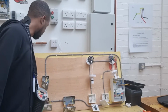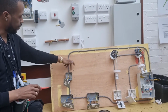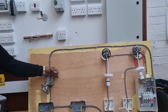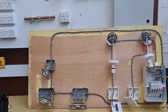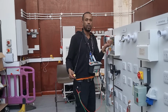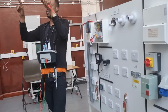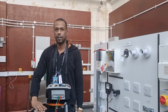When you look at this board, can you see he's put a fly lead to earth the metal box? What name do we give to the metal box? Exposed conductive part. Well done. So therefore we need to put a fly lead on it. When we're doing this, we're making more parallel parts in the installation. So we'll remove the earth and you clip onto it. When you're doing your ZE, it reduces the parallel parts. When things are connected in parallel, the overall resistance will be lower. Does that make sense?